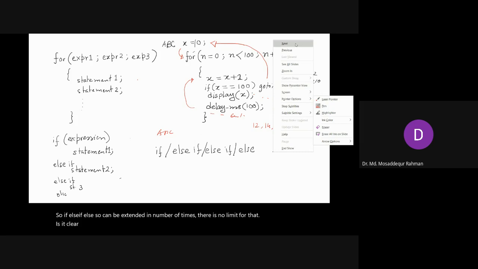So next one that I would like to discuss is the switch case statement.